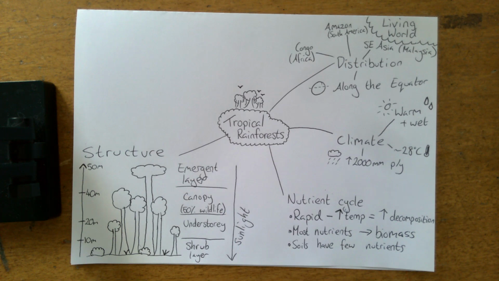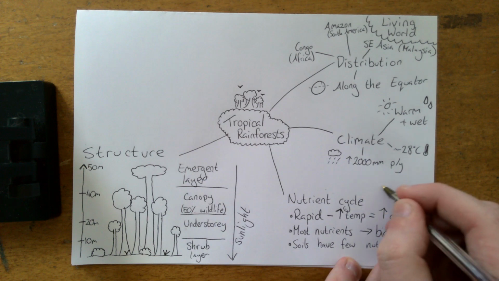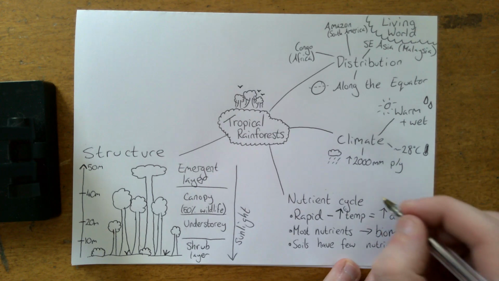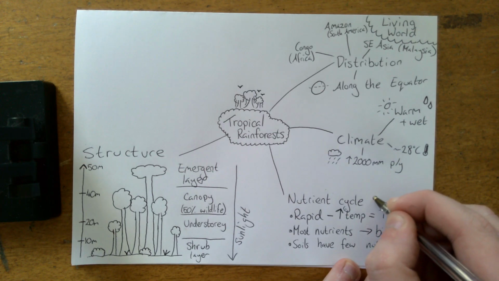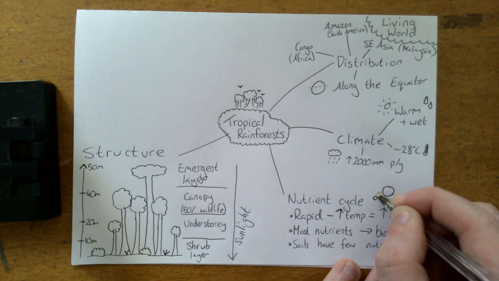but it actually ends up with so many plants being here, they absorb all the nutrients too quickly. Okay, so there's not much nutrients stored in the litter because it decomposes. There's not much nutrients in the soil because it's absorbed really quickly, and it all ends up in the biomass, in these plants and animals living in the rainforest. Okay, so if we were to draw a very basic nutrient cycle, it would look like this. This is your litter, this is your soil, this is your biomass.